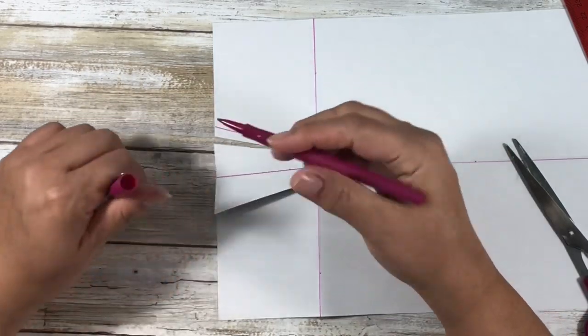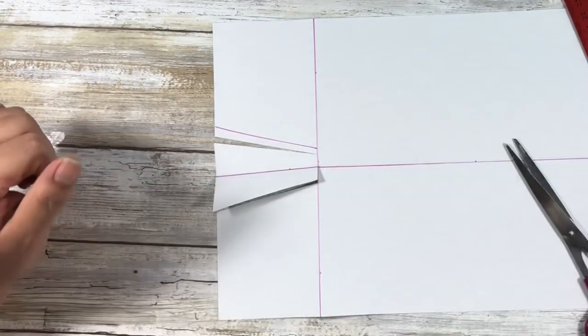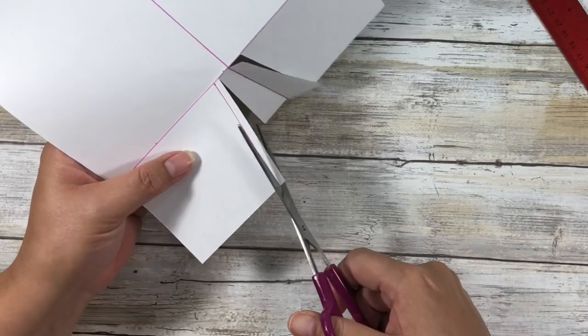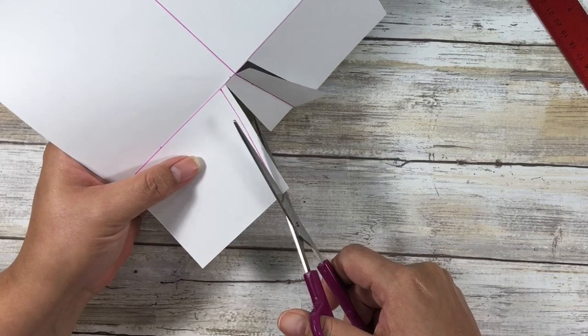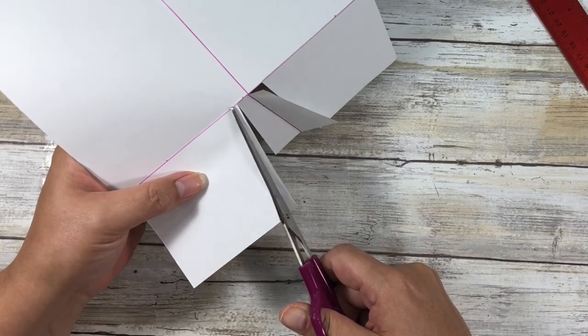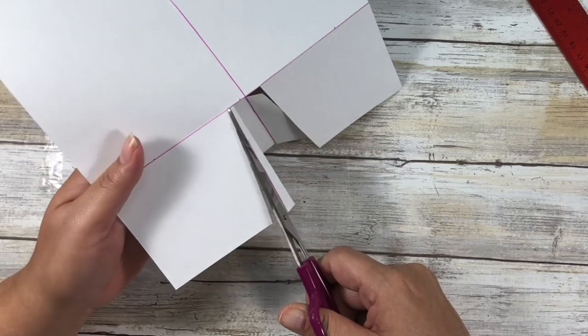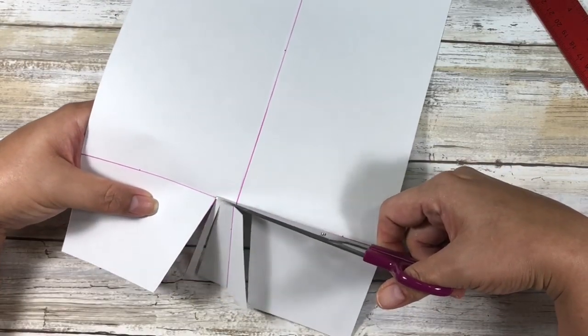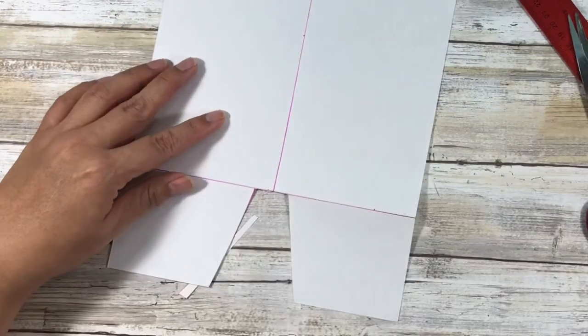So you can see that I'm quite a bit off. To me, that wouldn't bother me, but when I am making these type of folders for my traveler's notebooks, that's what I do. Just because if I'm selling something to someone, I want to make it as perfect as possible. For my own use, I really don't care. Okay.